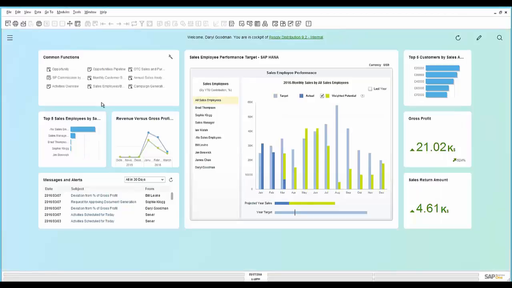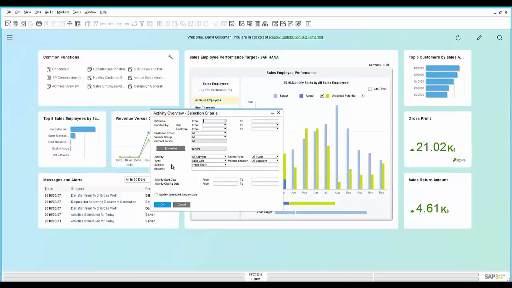contents of the document. Since we've created a campaign and we have activities for our salespeople, we might want to see if our salespeople are performing their responsibilities. The activities overview allows me to see the status of activities in the system, both open and closed, so that I can get a complete history of what my salespeople have been doing. In this case, I want to take a look at sales calls, and I want to specifically follow up on trade show calls. As you can see, I have the ability to track other types of calls, such as AR calls, general calls, or even other types of subjects.